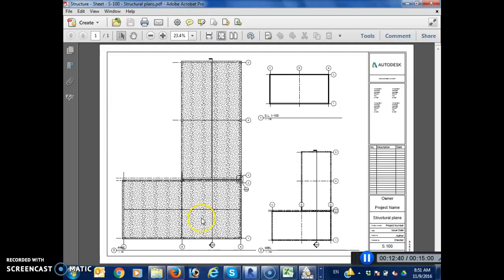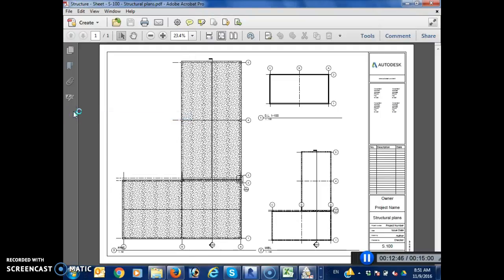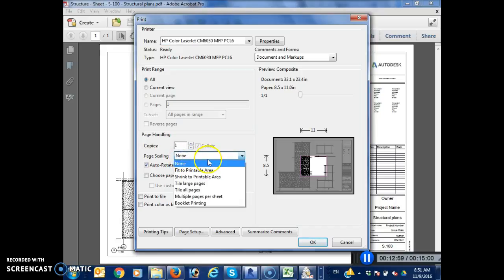Now, when I want to print this page, I'm gonna go to File, Print. I think that everyone knows how to set up all this, but the most important here, page scaling, none, or 100, or something that means that it's not gonna be a scale.